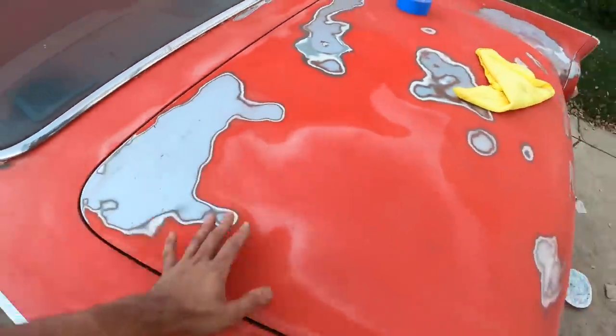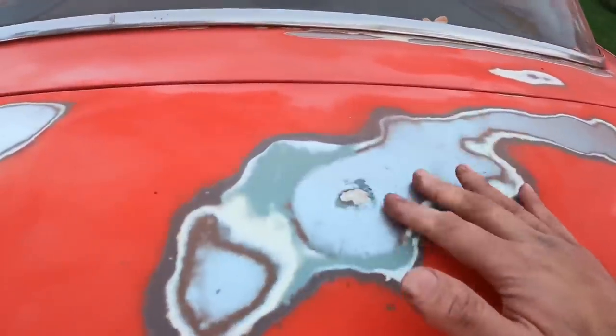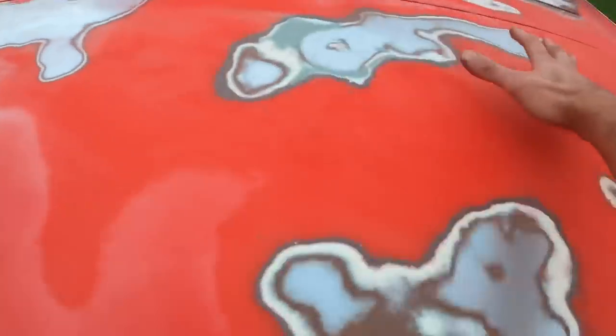The trunk, oh, that was really bad. Look at all this, look at this. Okay. There's a spot right here. There's all these kind of like rusty spots, so I had to expand where I'm sanding.